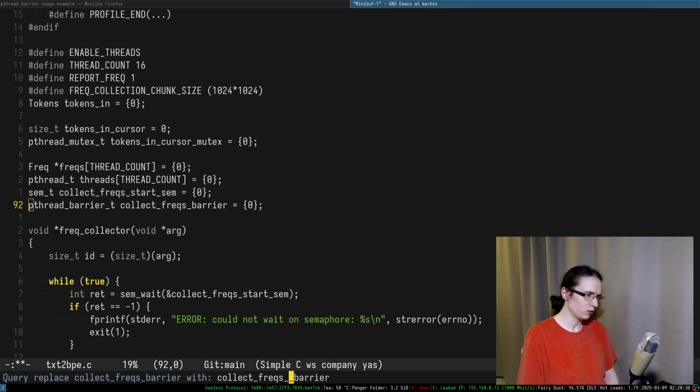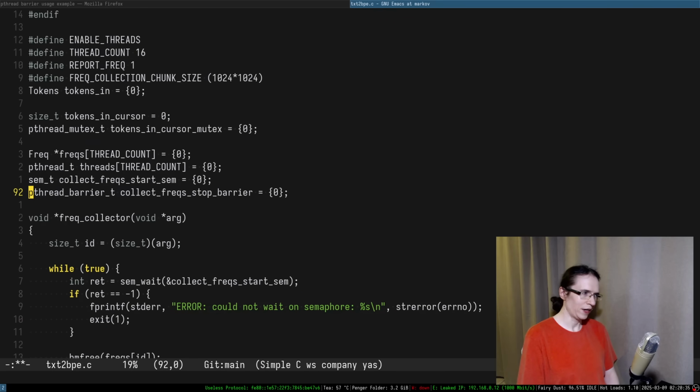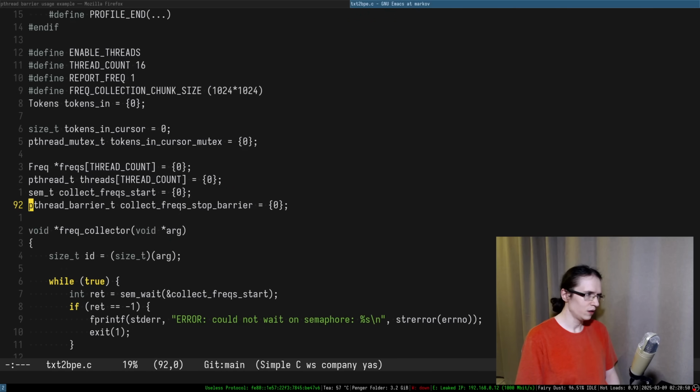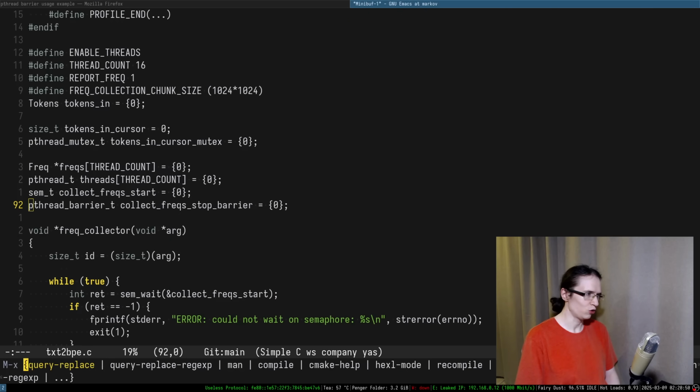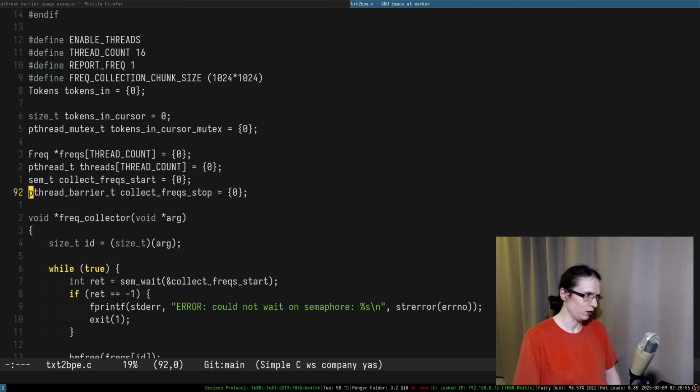This one replaced with stop, but it's a barrier. So we can have a little bit of Hungarian notation in here by including the type of the variable in the name of the variable. Not sure how good of an idea that is, but maybe it doesn't matter, honestly. I mean, the compiler is going to tell us if we're using this thing incorrectly, so we don't have to include that in here. So we'll just call them start and stop, and we'll make it a little bit more readable. Wasn't sure if I wanted to go that route, but I think it makes sense.